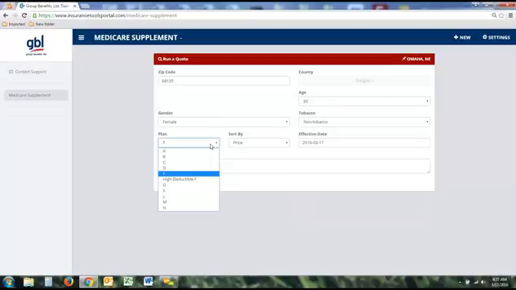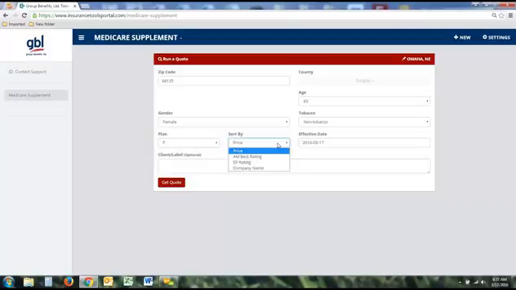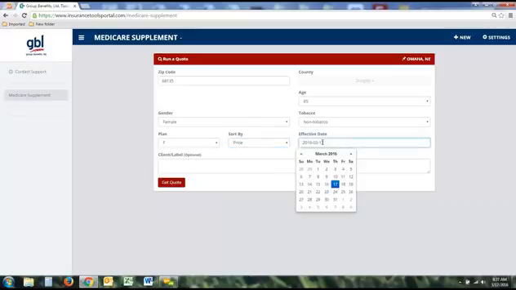We're going to default to Plan F, but as you can see there, we have all the different types of plans available. You can also sort by price, which is what we default to, meaning we'll put it cheapest to most expensive. But if you'd rather see it by rating or alphabetically, you can choose to sort the list that way. Second to last thing here is the effective date. So you can choose to run the effective date with today's date, or if you wanted to see a future date in April or a May rate, you can do so by adjusting that field there.